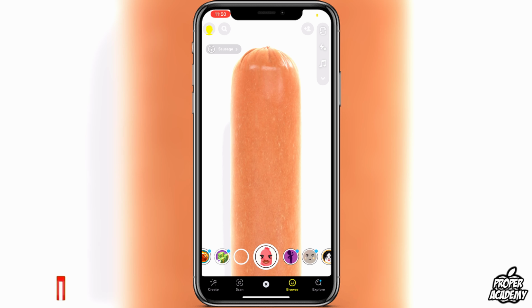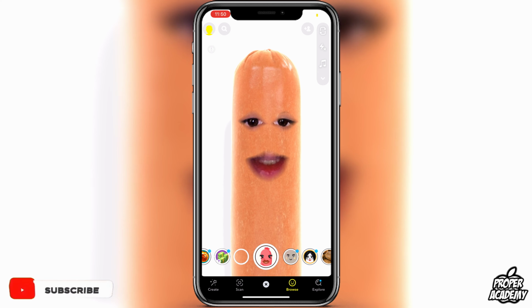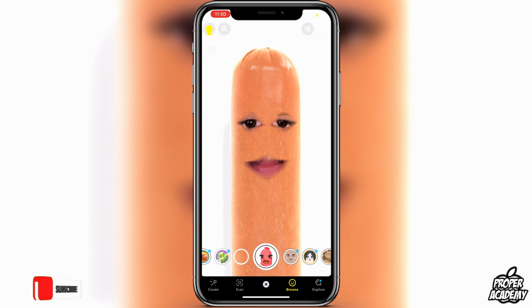And then once you put your face on here, this is what the filter will look like. So you can go ahead and record a video of yourself, just like this.